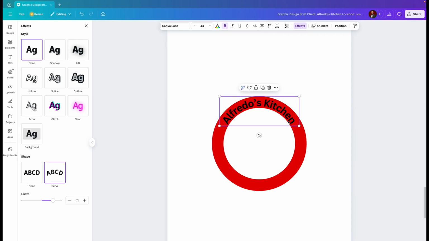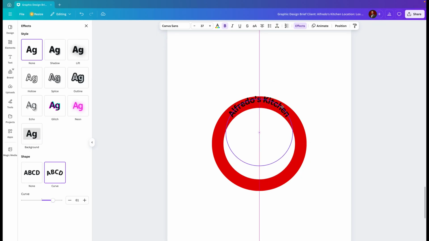Right now, it does kind of fit, but you need to understand how this curve effect works on text. So if I decide that, oh okay, it's kind of too close to my border and I want to reduce the size of the text, you'll find out that it's reducing the size of the text, but the circle is also reducing.